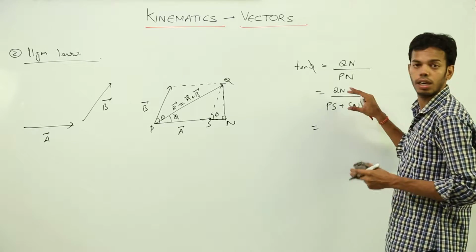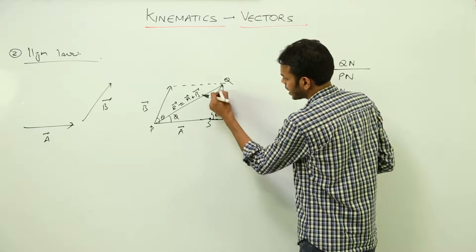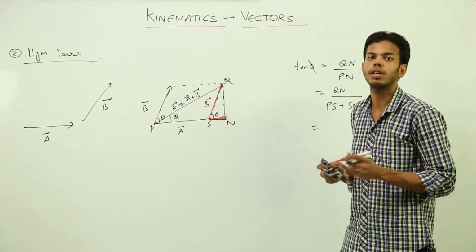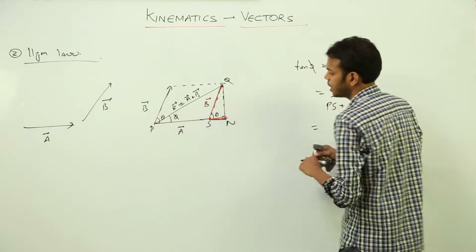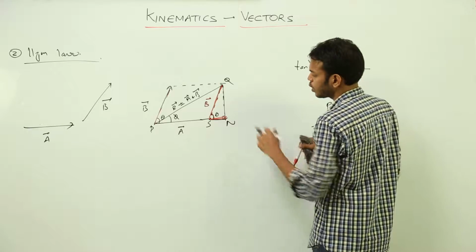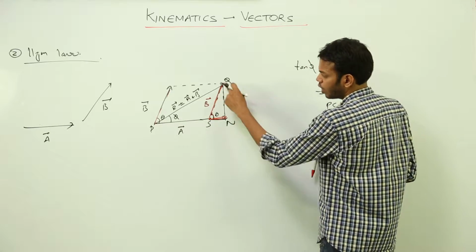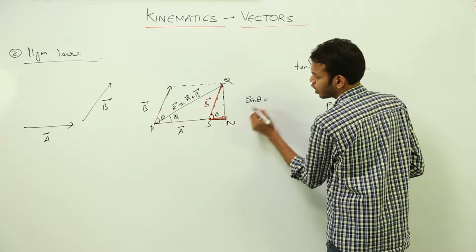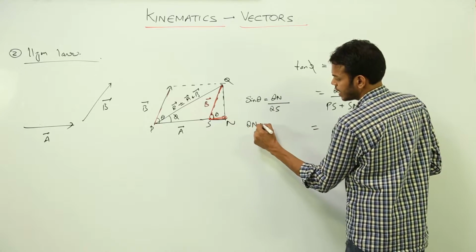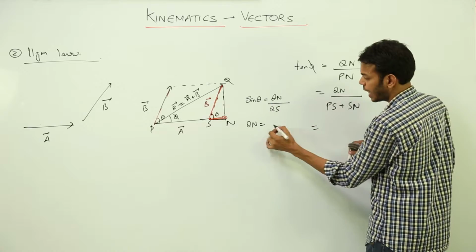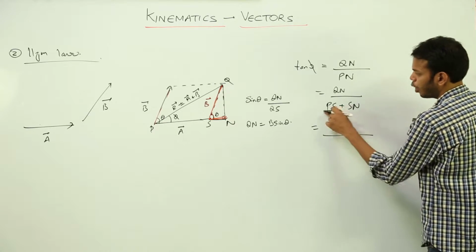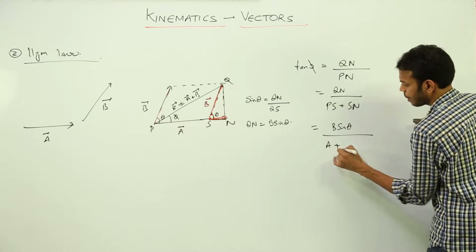Now, I want to write these things in the form of A and B. So, I will be using this triangle first of all. If this vector is B, then this vector is also B. Equal vectors are two vectors with the same magnitude and the same direction. So, this is also vector B. Now, if I have to write Qn in terms of SQ, which is B, which identity can I use? Sine, cos, tan. I will be using perpendicular and hypotenuse. That means I will be using the sine identity, which is sine theta equals Qn over Qs, right? Qs is nothing but B. So Qn is Qs sine theta, which is straight away B sine theta. So the numerator is B sine theta upon Ps. Ps is the magnitude of vector A, which is A plus Sn.